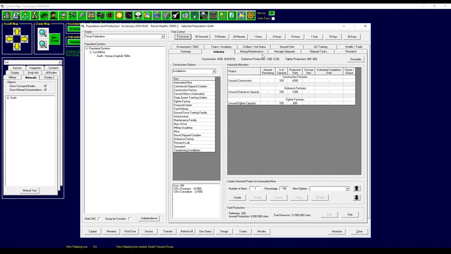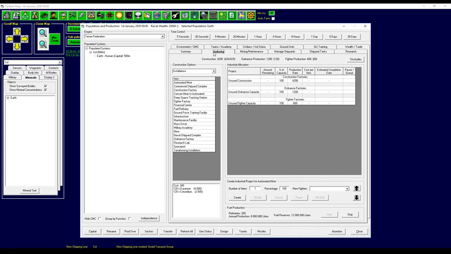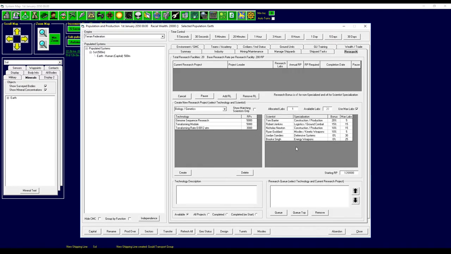Let's take a look at our start here in terms of our minerals. All right, a little tight on corundium here, but we can make it happen. All right, so it's time to edit our start a little bit. So we got some mines, construction factories, got a little bit of everything here, a lot of fuel, research labs. Yeah, we got a whole bunch of stuff in a TN start. Let's look at the research. All right, good. We got CPU. Don't have a propulsion guy, but that's all right.